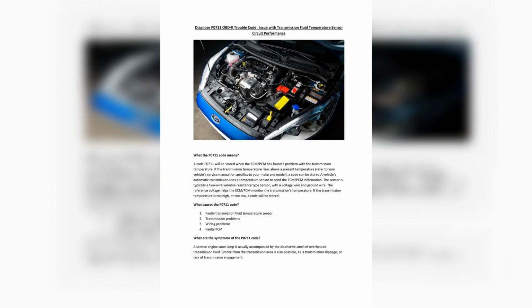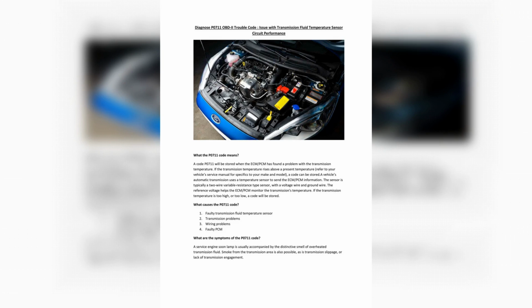Conclusion. In conclusion, fault code P0711, indicating a problem with the transmission temperature sensor, can have a significant impact on the performance of a vehicle's automatic transmission. Understanding the potential causes, associated symptoms, and diagnostic and repair steps is essential for vehicle owners and automotive professionals. Possible solutions, such as replacing the transmission temperature sensor, repairing the faulty wiring, or even replacing the transmission control module, must be undertaken appropriately to ensure effective resolution of code P0711.